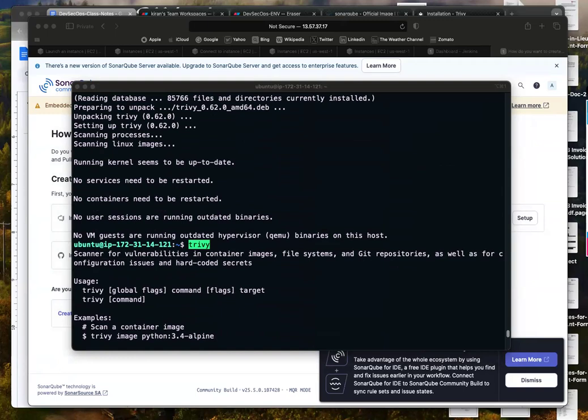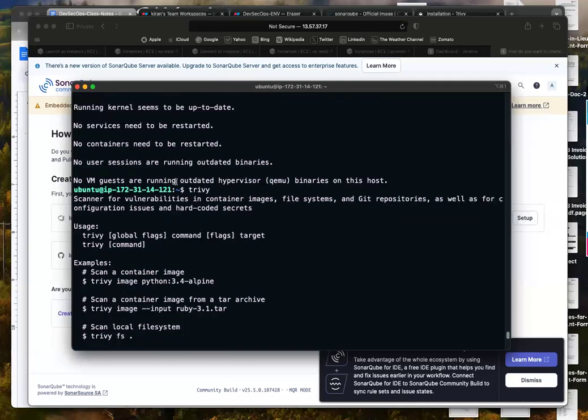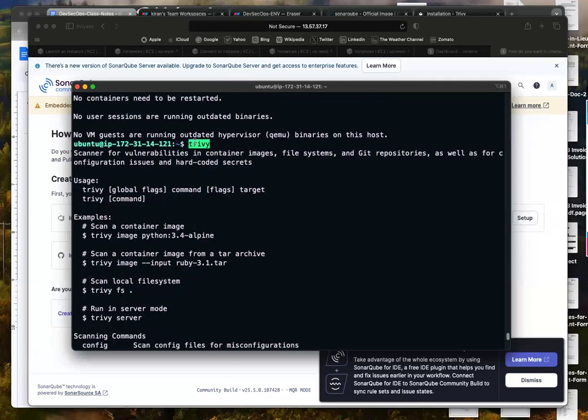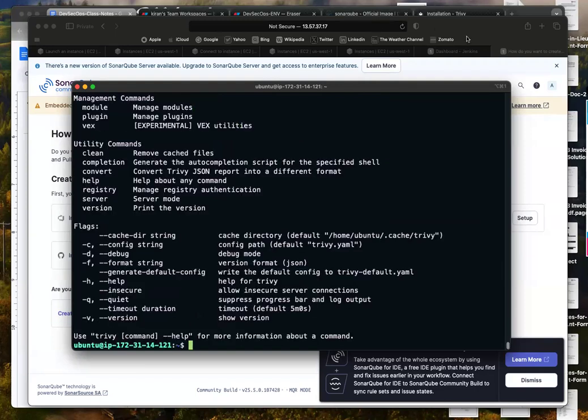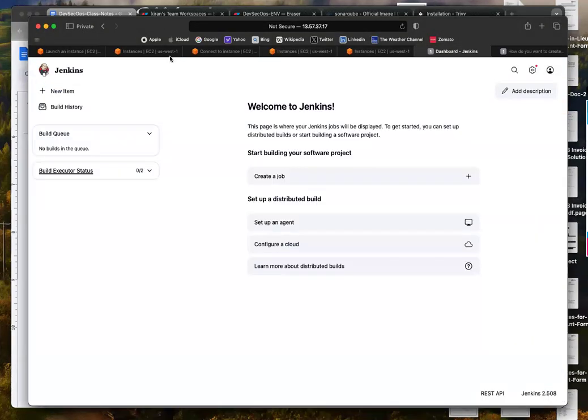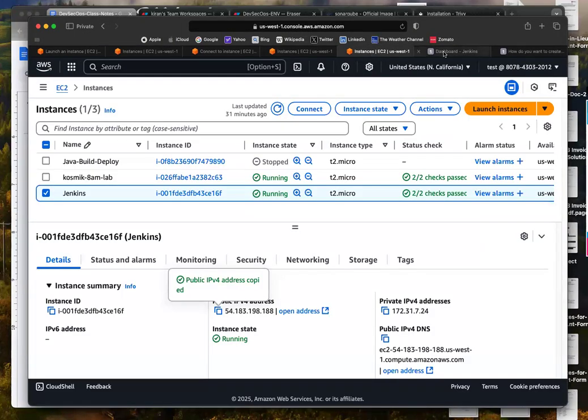Now, once all these components are installed, we also need to set up appropriate plugins from Jenkins, guys. See, Trivy is a separate tool component. SonarQube is a separate tool component. Jenkins is a separate tool component.